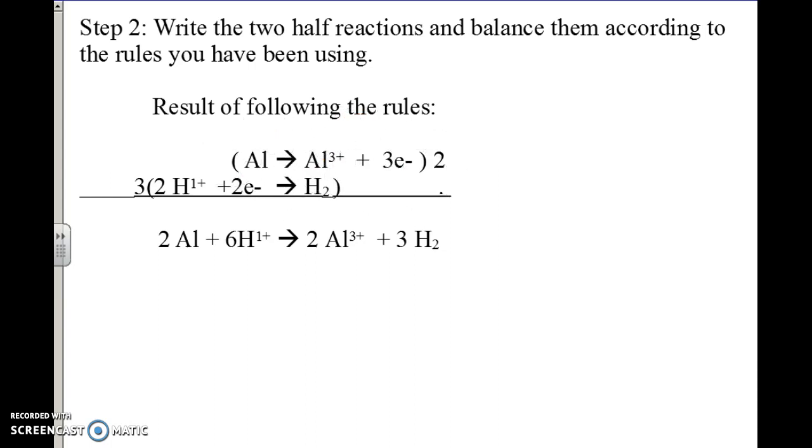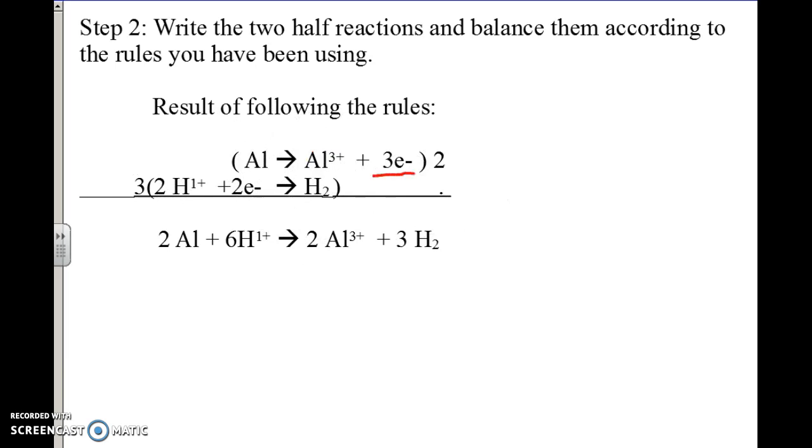We get on to this bottom reaction. We have hydrogen ions going to H2. So we put a 2 out in front of the hydrogen ions to balance that. Now we have 2 positive charges there, so we add 2 electrons to this side to bring both sides to 0 there, and 0 on that side. Again, nothing new there.